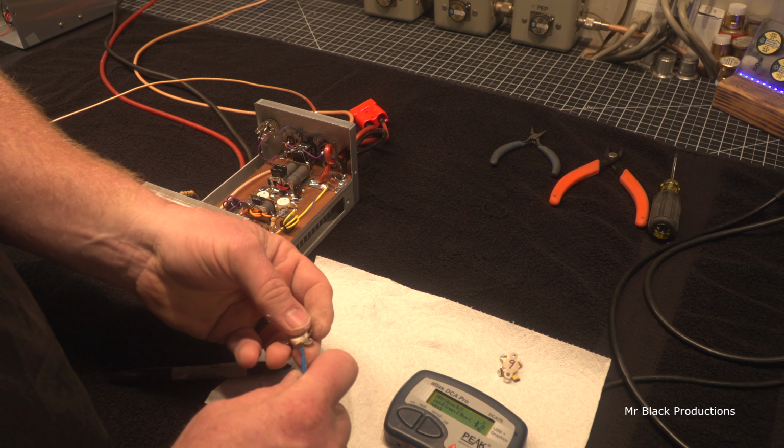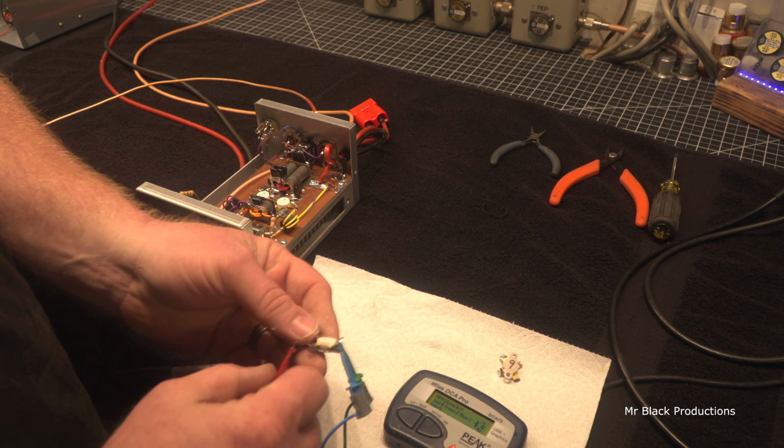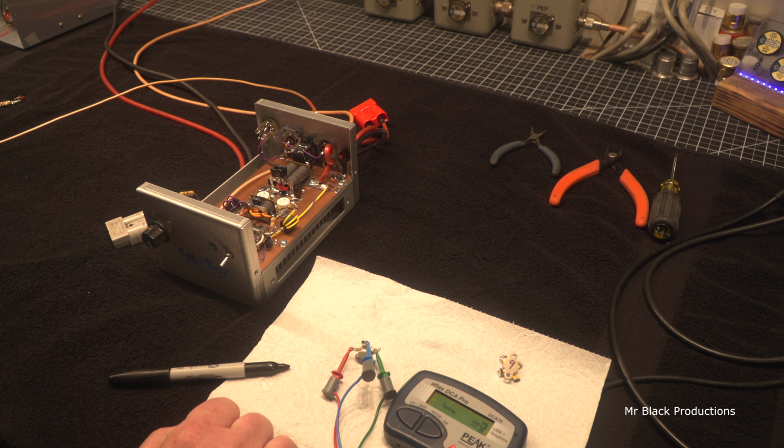This one's going to be bad. Test. Dead short. Diode junction failure. I don't know, this has never done me wrong.